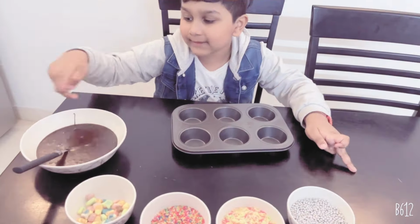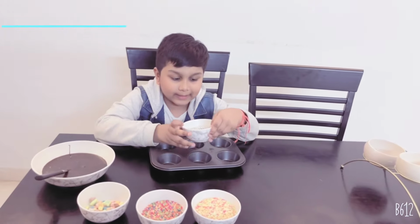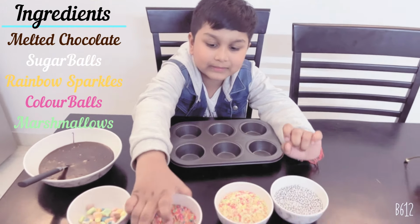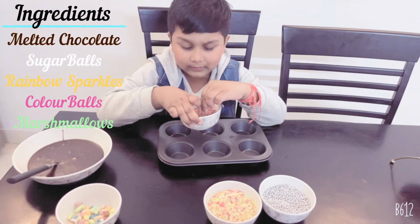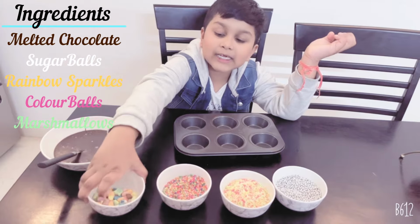Ingredients and the melted chocolate. Yeah, it's melted. The ingredients are gobbles, sprinkles, rainbow sprinkles, some color balls, and some marshmallows.